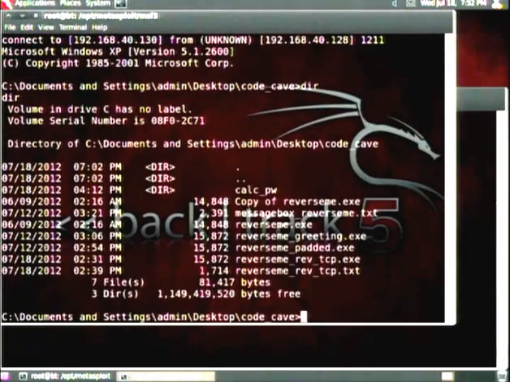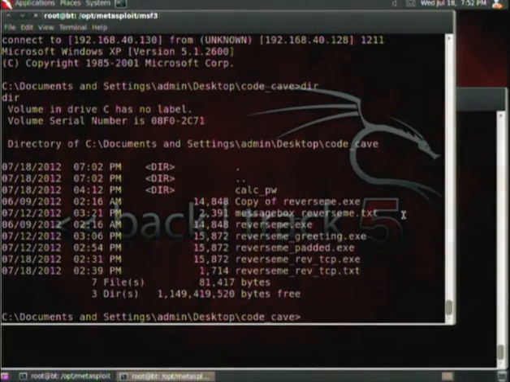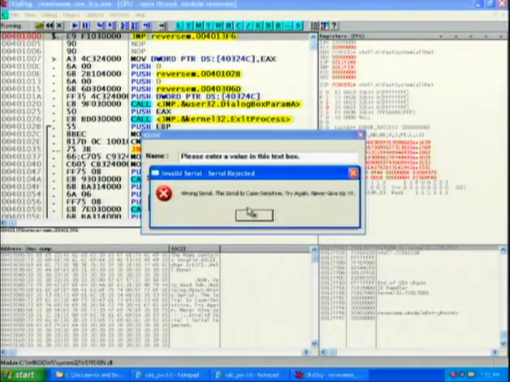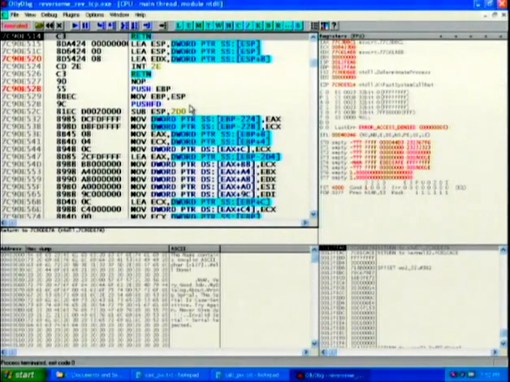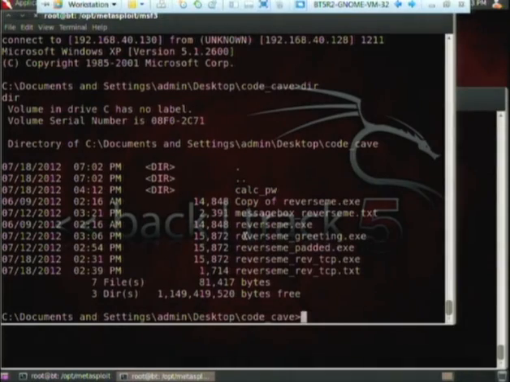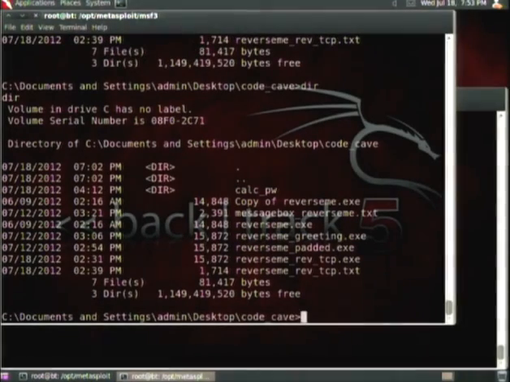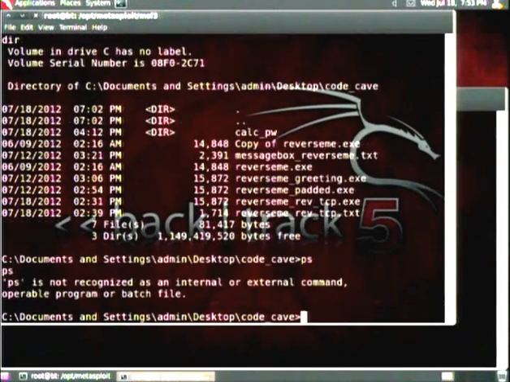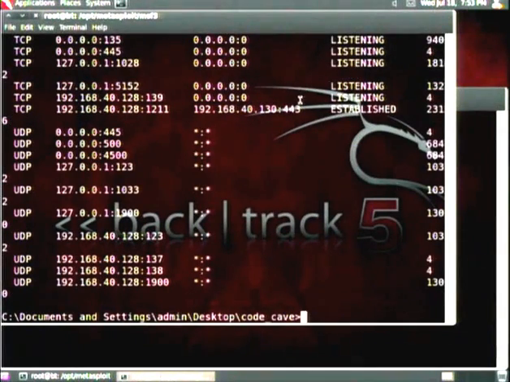So if I do DIR of that, I can see that I'm actually on that Windows box with my shell. And again, that other file is still functional. It's still running. And strangely enough, okay, it exited out there because I hit the exit code, but if I go back, I believe this is a process, so it should have spawned its own process. And I still have my shell on here. And I do. So I could exit out of this. Let me do a netstat and see what we're listening on here. So you can see we're connected on 443 back to that other machine.